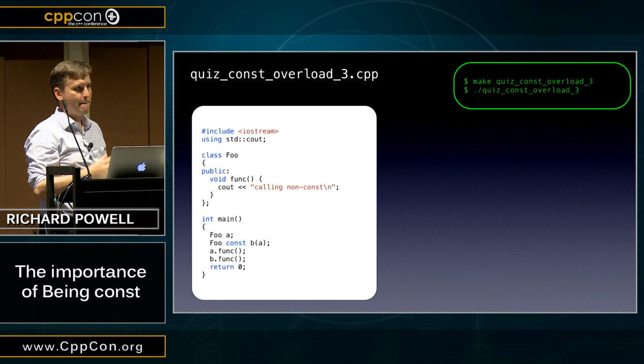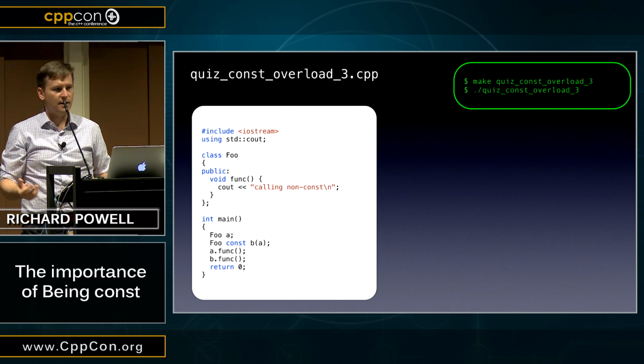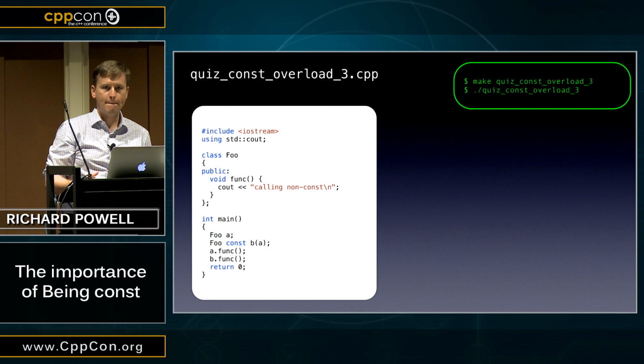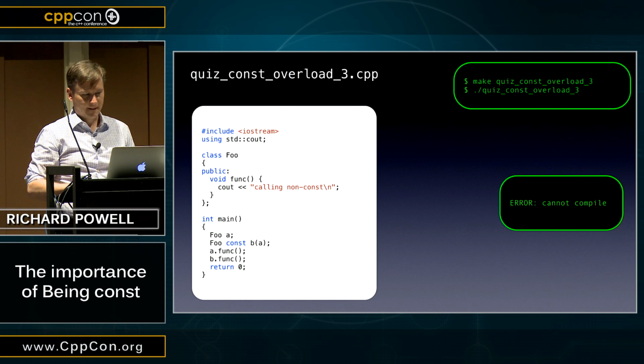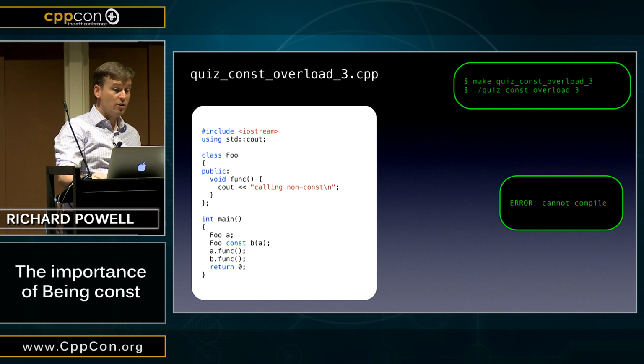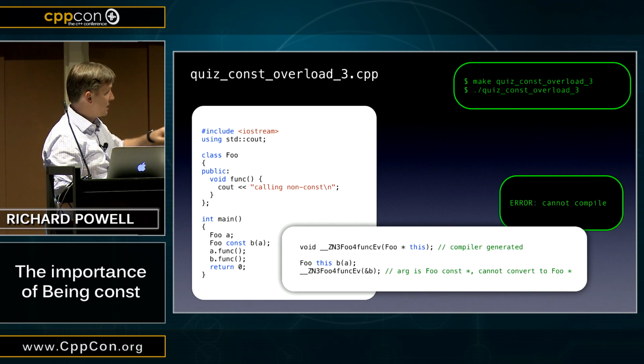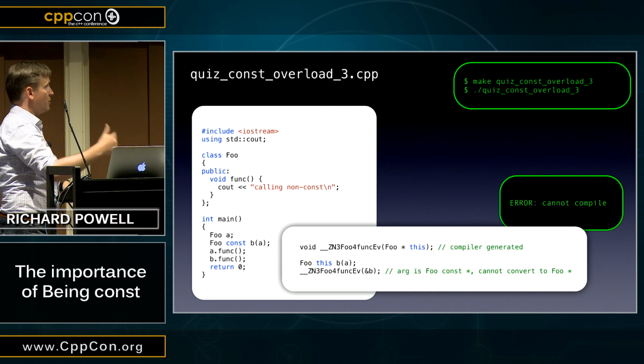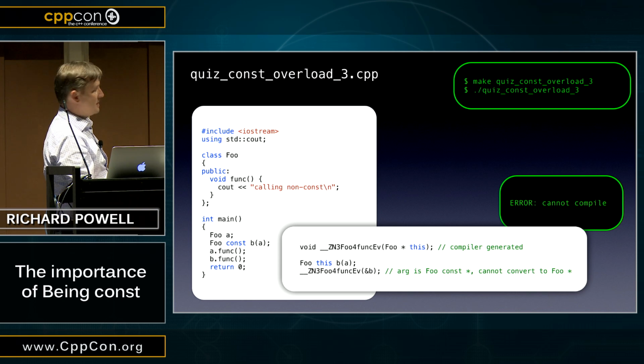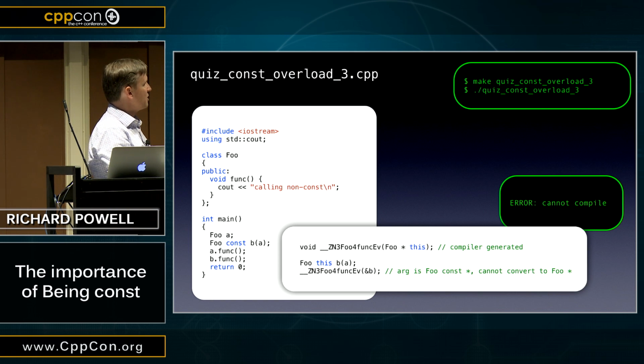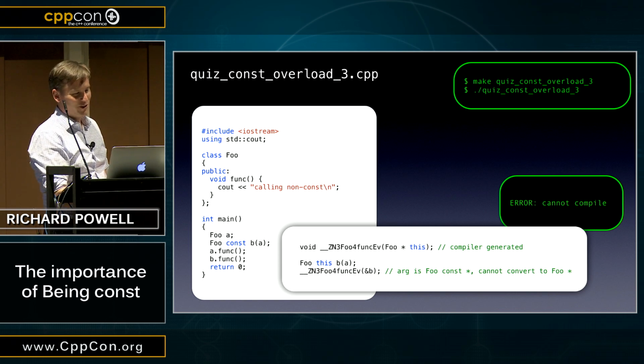What about this version? Now I've removed my const version of the function. Does this code compile? No, code does not compile. A pointer can be promoted to const in this way. I can add const going the other way around, but with this way, since B is a, oh, whoops, I copied and pasted incorrectly. That shouldn't be foo this, that should be foo const. But B is a const foo, or a pointer to constant foo, and you cannot remove that constness.